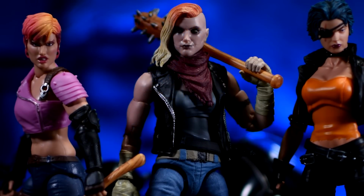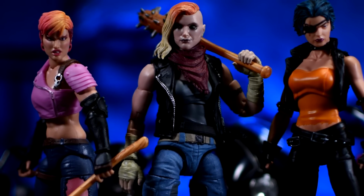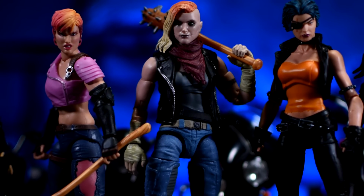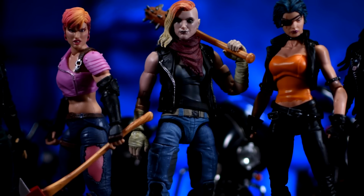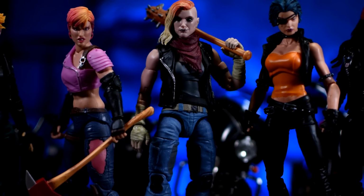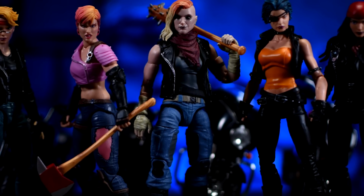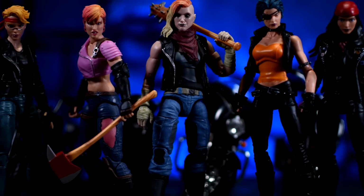And her even having the red bandana or the handkerchief or the scarf around her neck is in representation for Negan, because he had one of those. He had Lucille, and I believe her black boots I took from Kill Switch. I don't know, I mix and match so many parts, man. I can't remember where every single part comes from, but I know it was other Valaverse girls. But her jacket definitely came from a Marvel Legends Jessica Jones figure. I love the jackets on those Jessica figures.